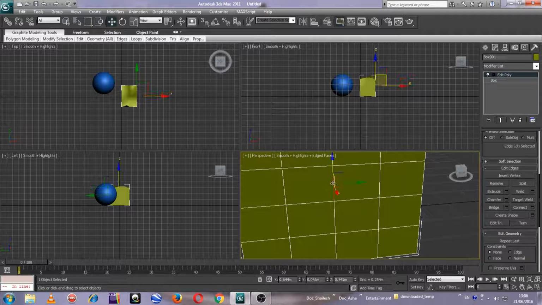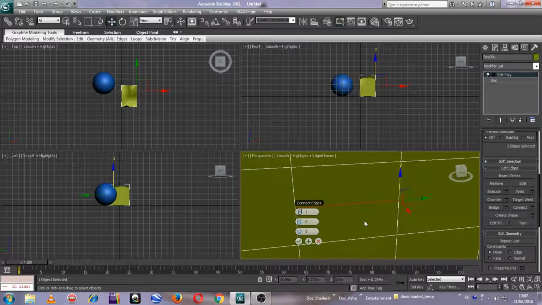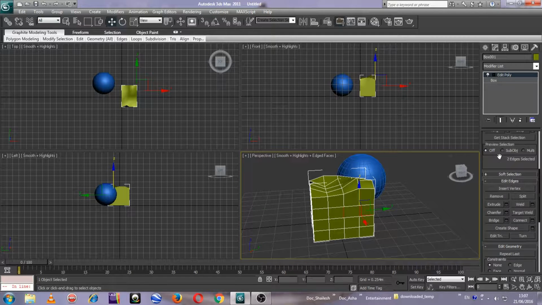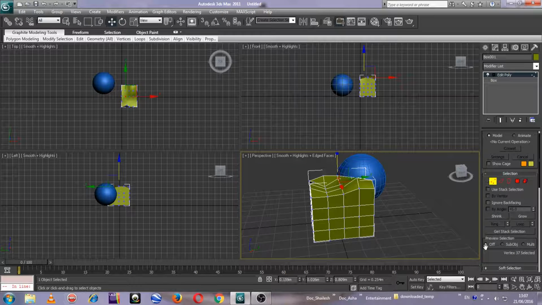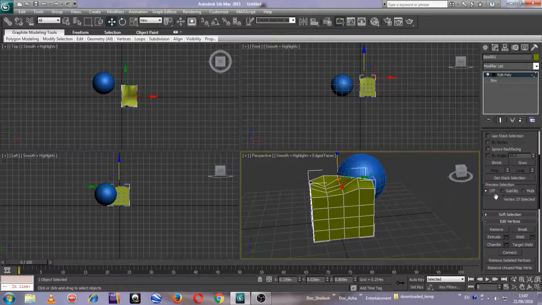You can even connect edges by just going over your connect right there. Click on the settings, and as you can see, my edges are connected. You can increase the number of connections. You can even change the spacing between them, or you can take them up and down according to your wish. So these are small things which we'll be talking about, and you can even do the same things with your vertex. Then the vertex section will be available, and you can work according to it.